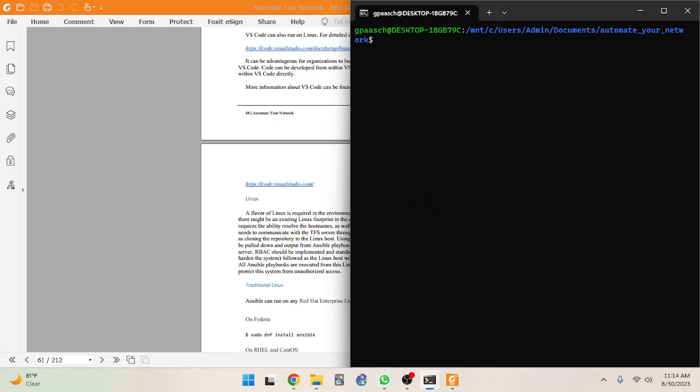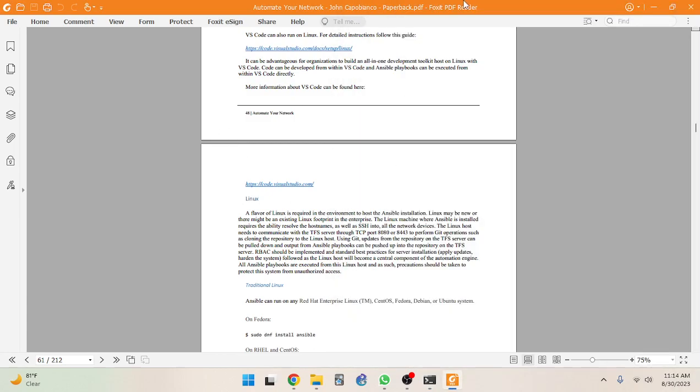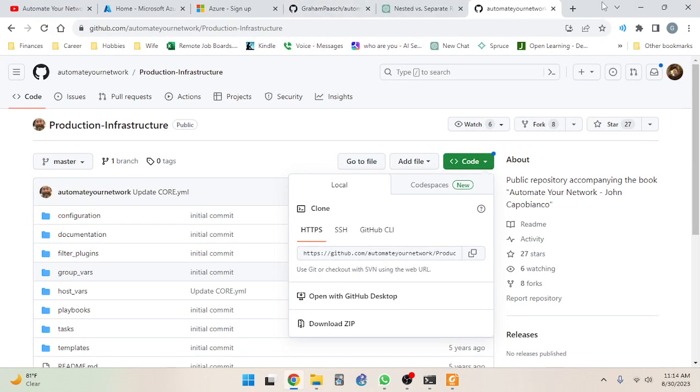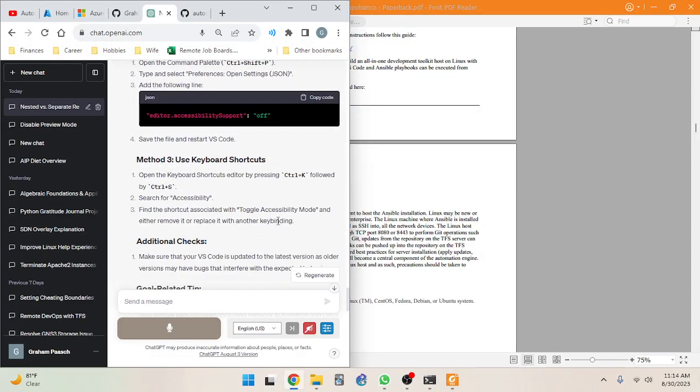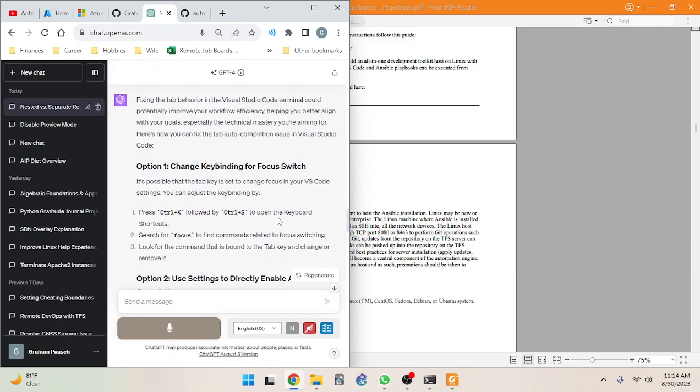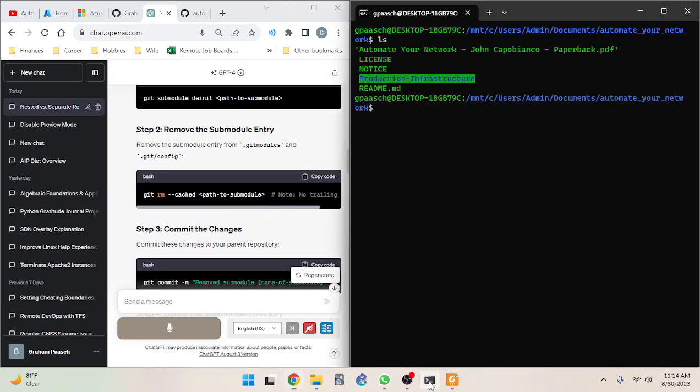Okay, and then we'll change this from our repo to just files within this repo. And we'll do that following the instructions of ChatGPT. And now we don't need to deal with anything relating to Visual Studio Code, which will save us a lot of time.